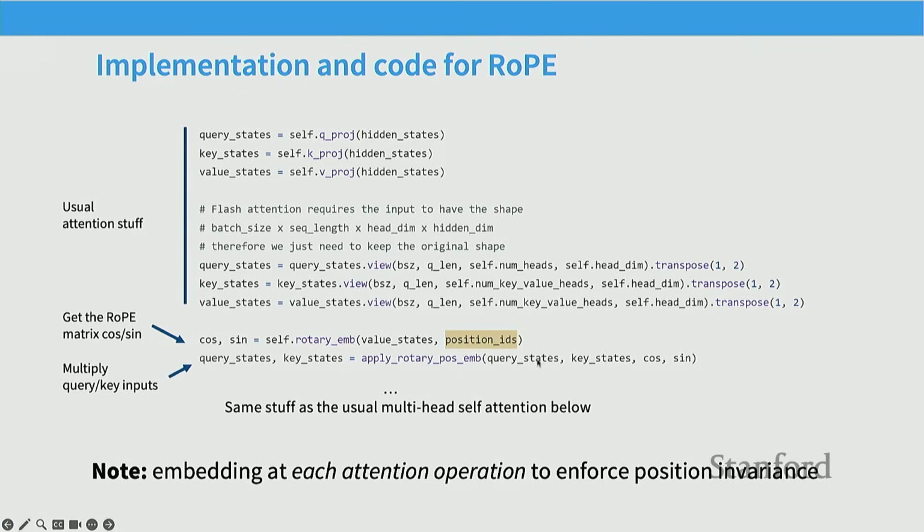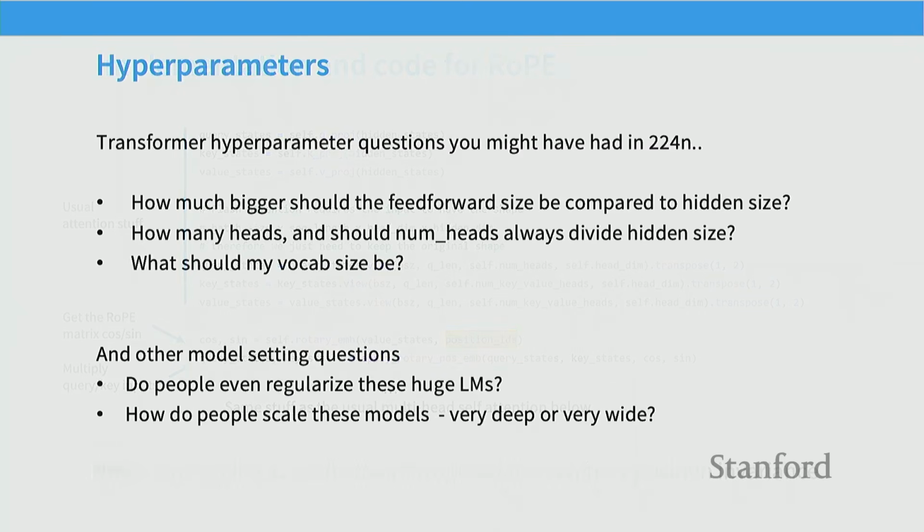And then you take your query and your key, and you're going to rotate them by the cosines and sines. And now you've gotten rotated query and rotated key. And that's going to be what goes into the rest of your attention computation, right? So you don't do this at the bottom. You do it whenever you generate your queries and keys. Hopefully that's clear. That's really critical to enforcing this relative positioning only information. Okay? Good.